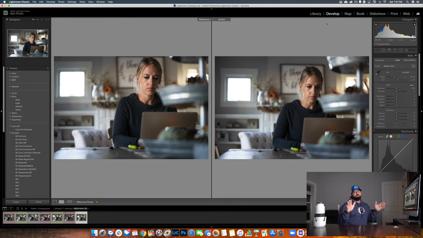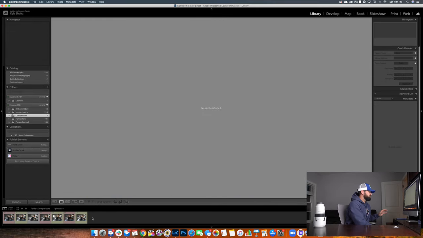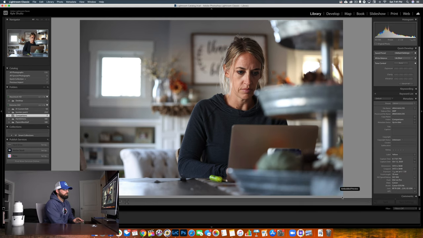It looks so good. Lightroom now actually will pull that embedded preview in the library tab until you make an edit. When you make an edit, then it's going to redraw the preview in the library. Wait till you see this image the way you'd see it on the back of a Canon. I'm going to show it to you right now. So here we are. Right here, you can see down here, embedded preview. So this is what the Canon is showing you on the back of the screen, and it is gorgeous.